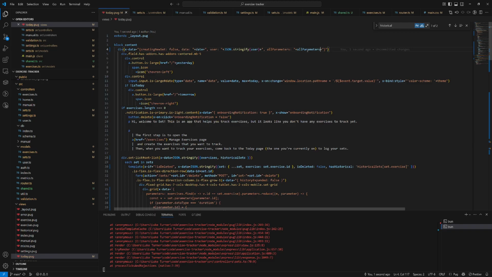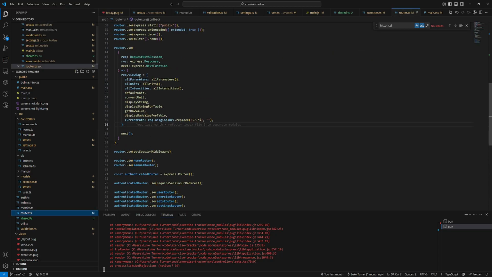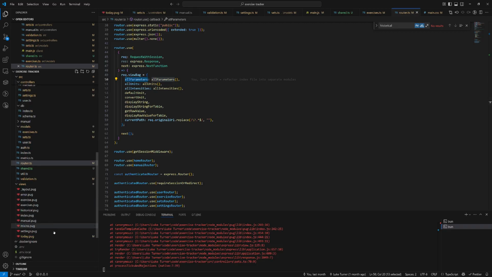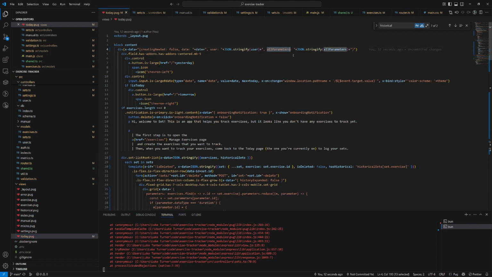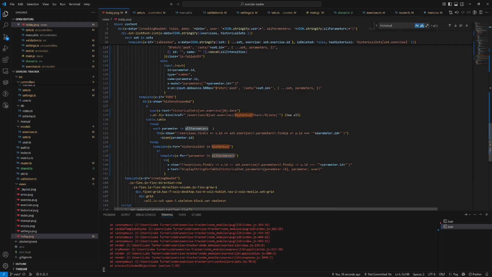Yes. JSON.stringify, right? And this is the same thing where like this all parameters object is actually passed into my view. If we go to the router here, it's like one of the values that's passed into every page of the view, just in case it's needed. So it's available in the pug template, and then we're hydrating it into the JavaScript or whatever you want to call that, so that we can use it down here.